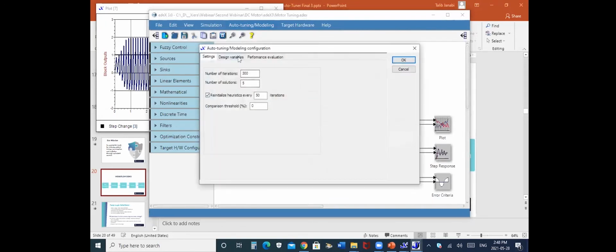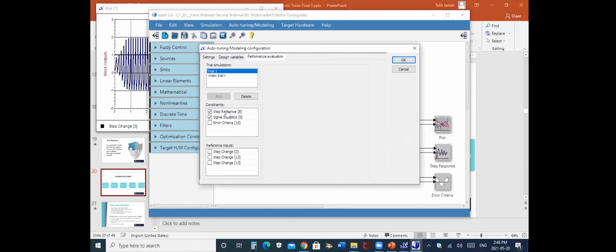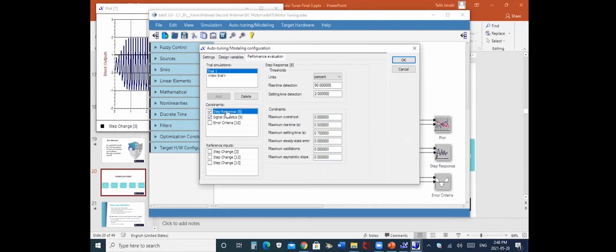Now let's go to see what we are tuning here. First of all, we can try to tune the membership functions only, or the membership functions and the rules, or we can tune the rules, the rule weights, against membership functions. We can, depending on the complexity of the system. Now, how do we get that right? Well, we have the step response. We have overshoot 0, maximum, or it could be something very small, maximum rise time. Those parameters, rise time, settling time, etc., depend on the kind of system that we're dealing with. So I'm choosing here zeros, and this is a very simple choice of rise time and settling time. The designer can make choices, can later come and change the choices, change the tuning until he or she gets the right tuning they like.